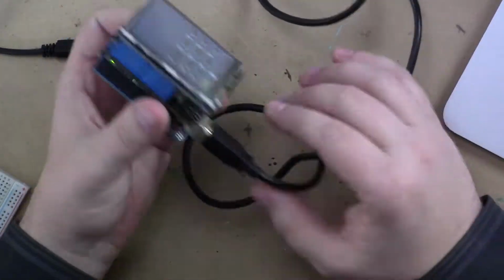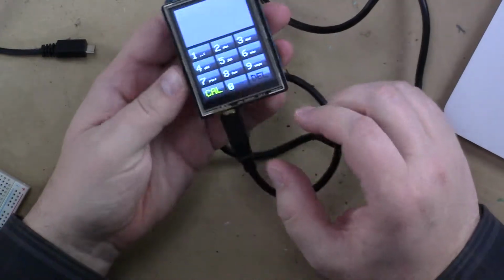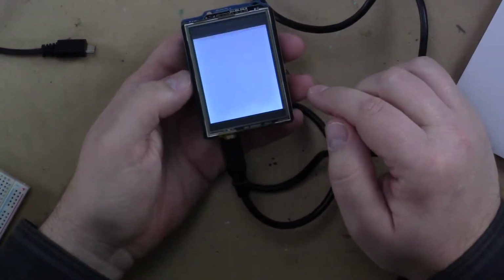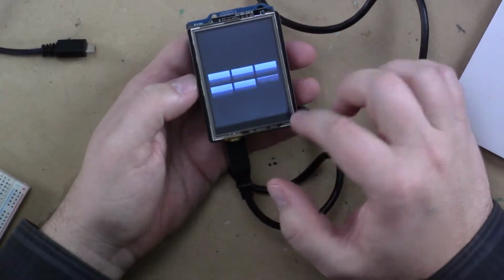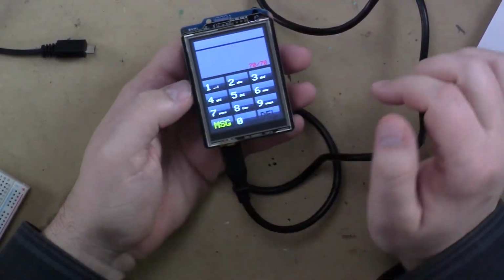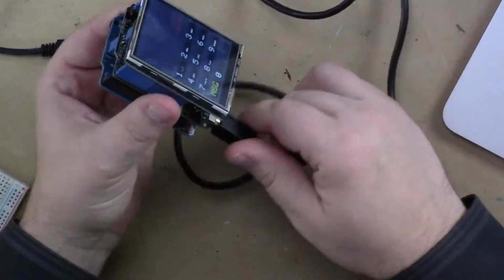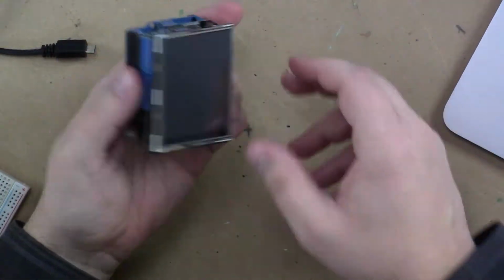So let's take a look at what makes up this phone. I can even hit a reset here and go back, and if I wanted to send a text message again, I would change the code a little bit to give you maybe some letters of the alphabet as opposed to having to hit three times. It's like an old school phone. Let me unplug this and take it apart a little bit.